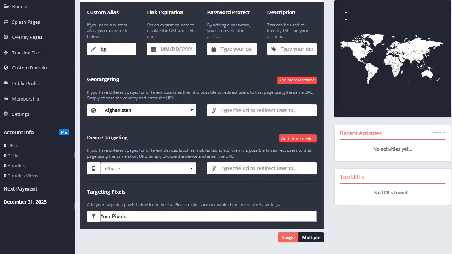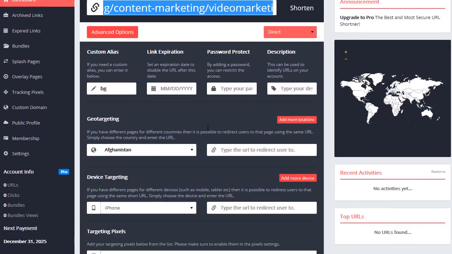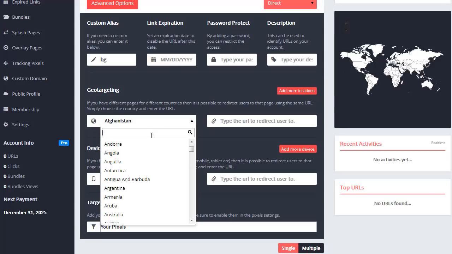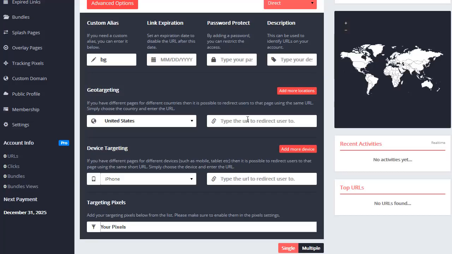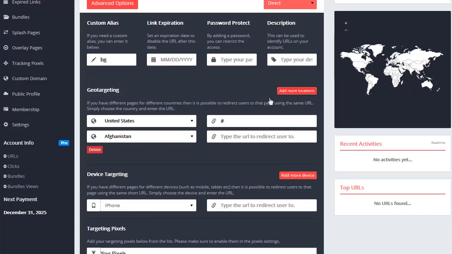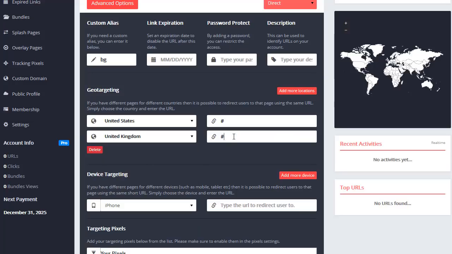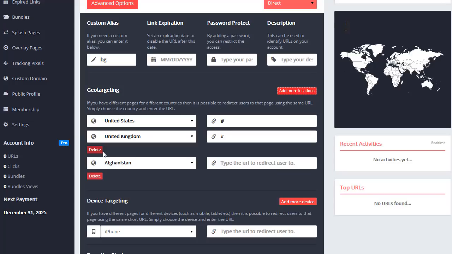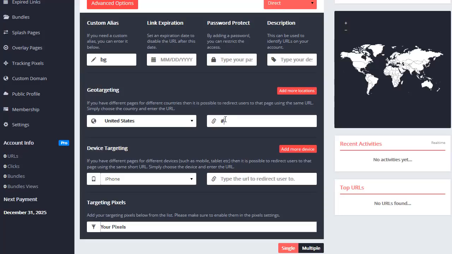Also, what's really cool, it has geo-targeting, and I can set up a destination URL for each destination. So for example, this one might be for Canada, this one right here. I can set up another URL for United States, right here. I can put a URL right there. So we put that in there. I can add another location, and I can type in, for example, UK or Ukraine. How about United Kingdom? And put another URL right in there. I can do another one, and so forth. Okay, so I can do a number of geo targeting with multiple URLs. It's very, very cool. Have nothing if you want it off.